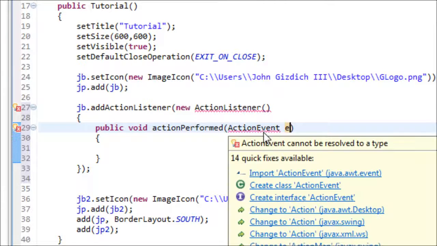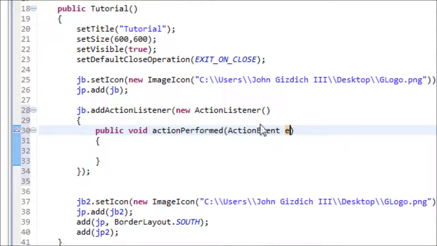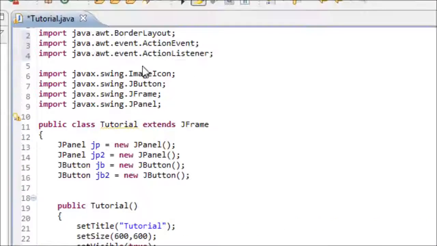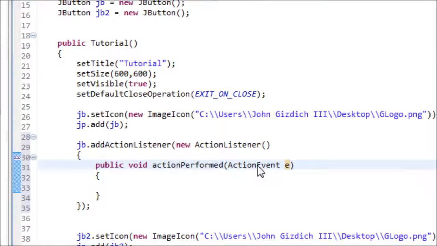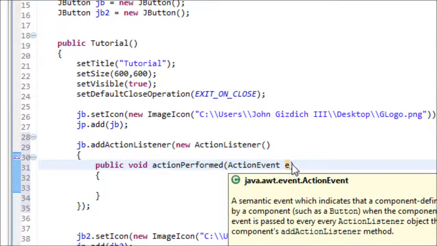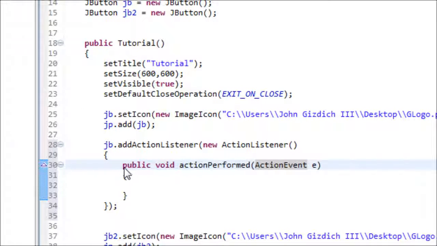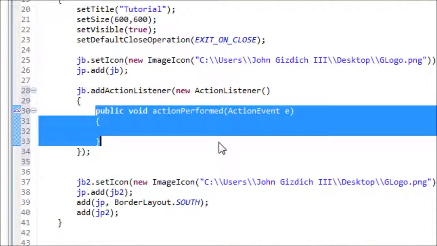So we got to use this object, and we imported the library over here, so Java will know where to get this class from. So memorize this, and it won't be too hard for you.